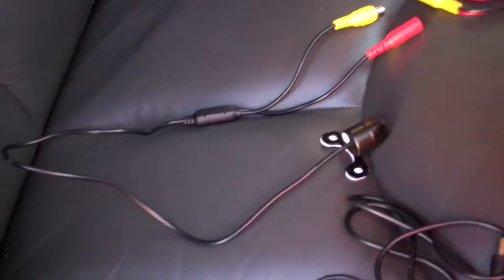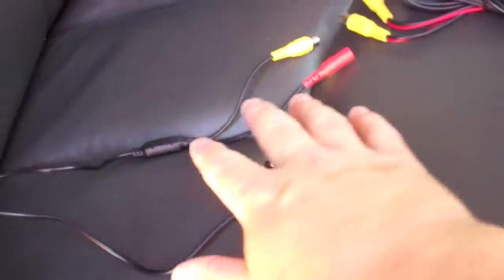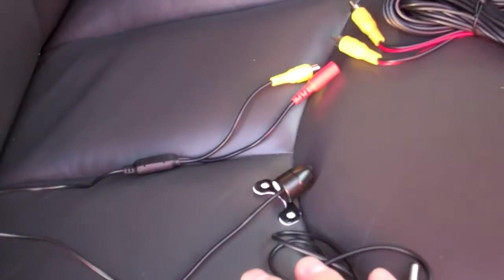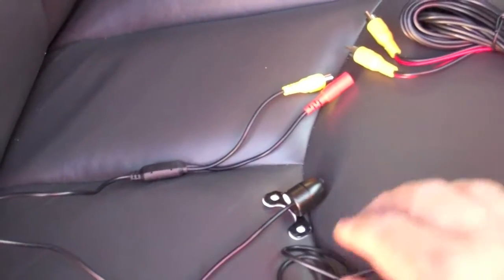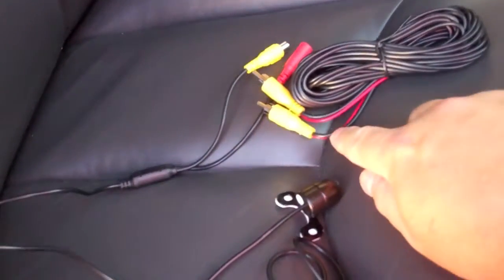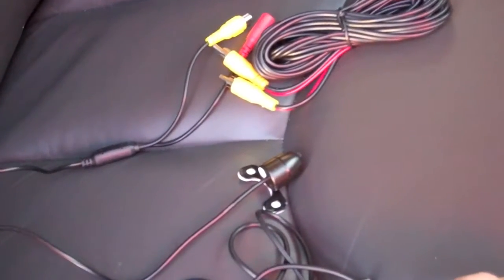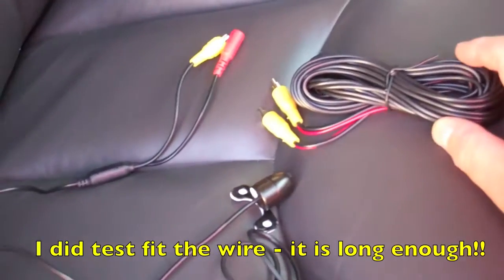And the other thing that's nice about that is you can probably very easily replace this camera with something better without having to touch all this wiring. So once this wiring is in your stereo, the only part you'd be messing with is back here. Now, saying that, if you buy another camera that doesn't give you output on here for this power, you may have to cut that and tap it into your power, but that's an easy fix too. So anyway, like I said, it looks like they gave us enough wire.